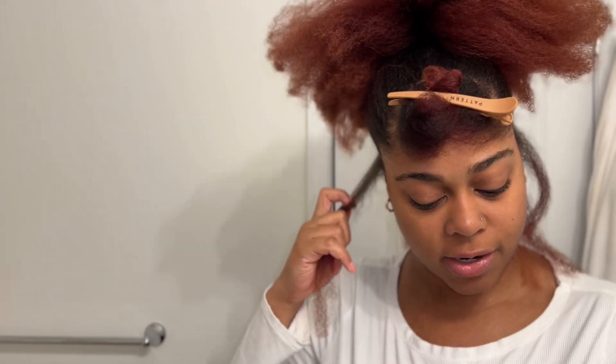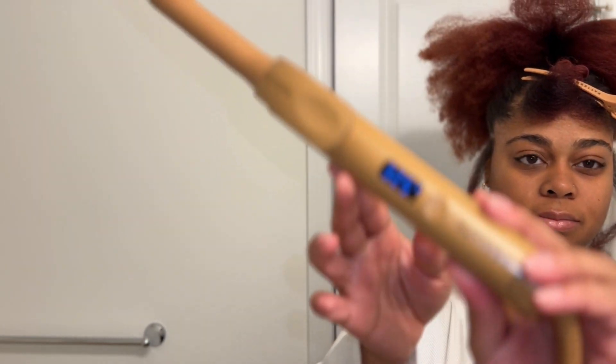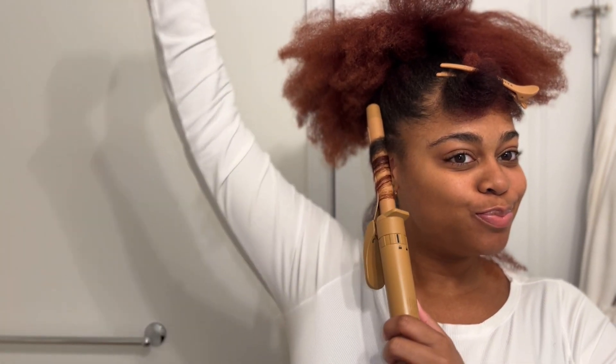So I'm just going to brush my piece out — this will be protected. Once it stops blinking, that's when you know it's ready. You can either do barrel curls, which I would use the glove for, or you can do a regular curl. I put mine on 325 because I'm scared of heat damage. You can go to the highest if you want to, but I don't even want to test it out.